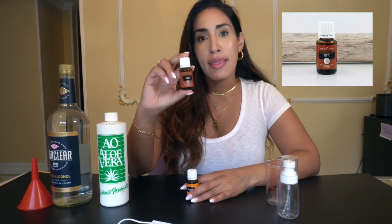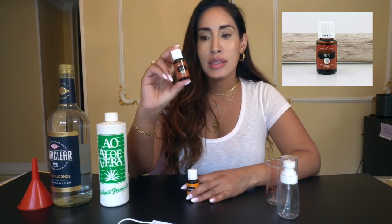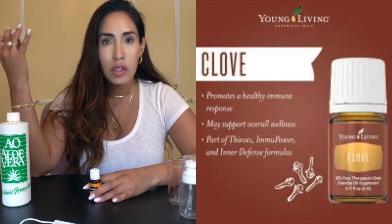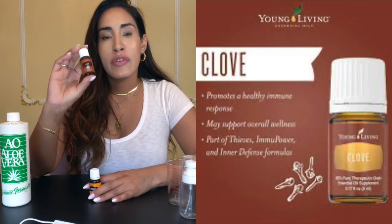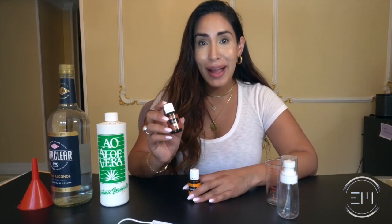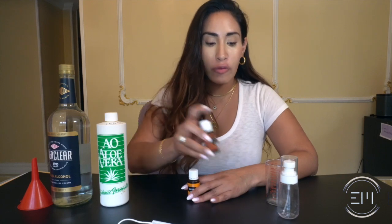Clove, they haven't been out of stock of this one, but I love this one a lot because it smells like cinnamon. I just feel like when I smell it, it's getting the job done. It could be menthol, but I really love Clove. It has amazing properties for bacteria, disinfecting things. It's just really an amazing underused product. I also put this in my coffee enema batch, so I love Clove.